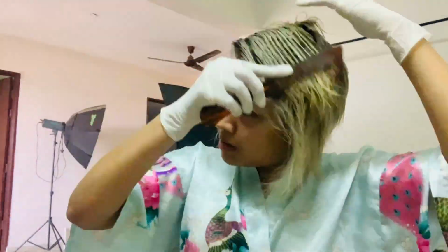This is my makeshift shower cap because I don't have one, but I don't want the heat to escape and become completely dry, hence I've put this. Again, a Brad Mondo tip which I am following, and in the meantime I'm gonna have my lunch, wait for half an hour and wash it out.